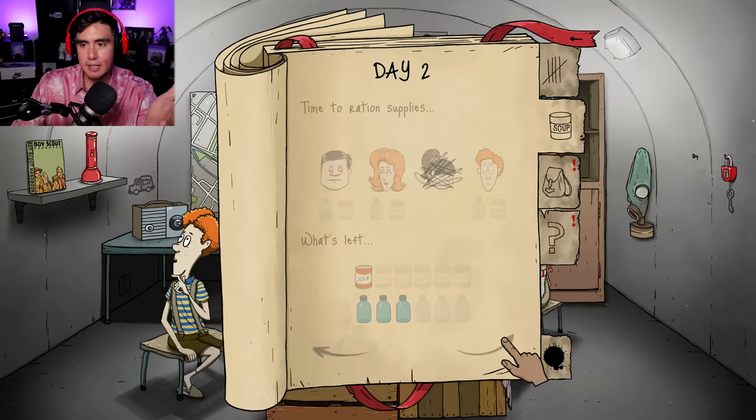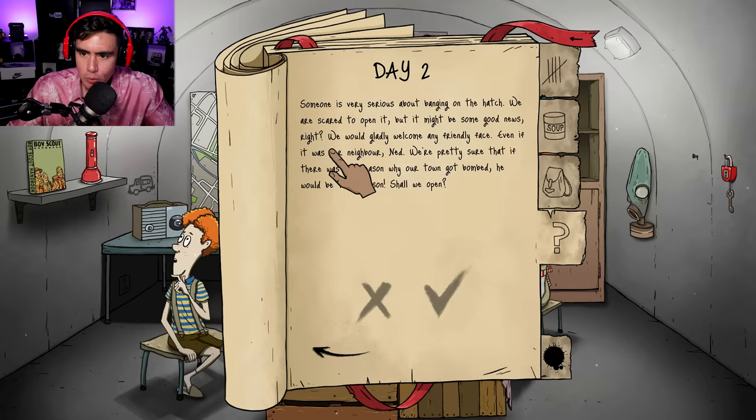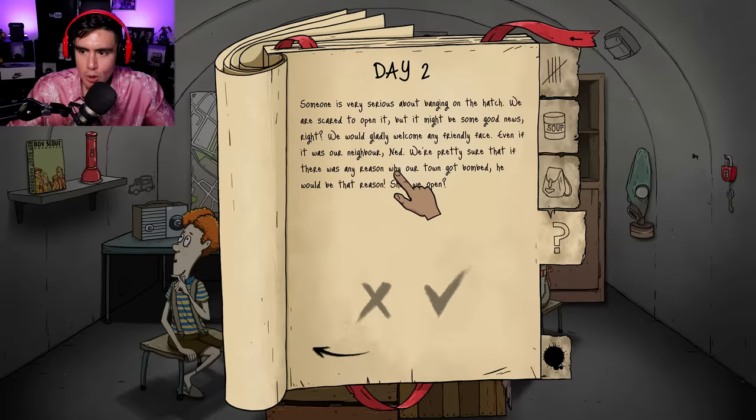So let's prepare to scavenge, and someone is very serious about banging on the hatch. We are scared to open it, but it might be some good news, right? We would gladly welcome any friendly face, even if it was our neighbor, Ned. We're pretty sure that if there was any reason why our town got bombed, he would be that reason.